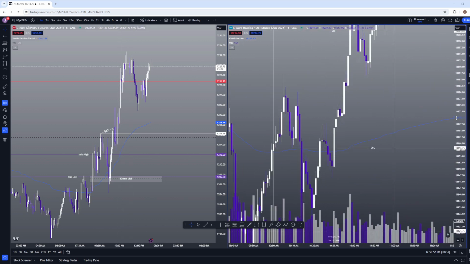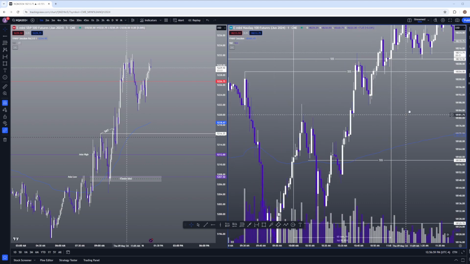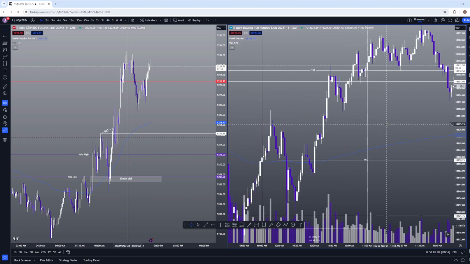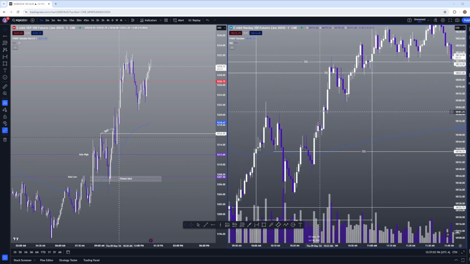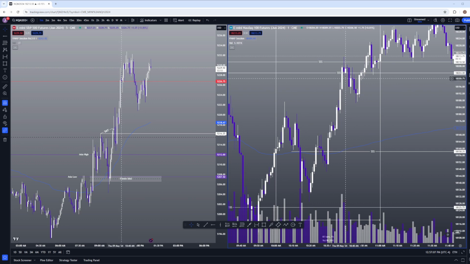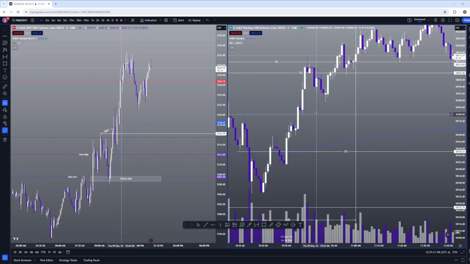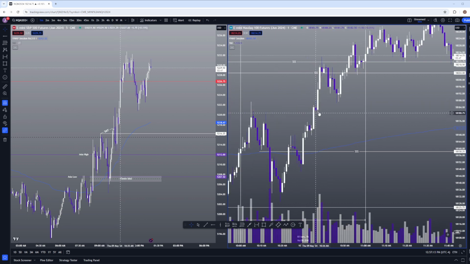Okay, so you're kind of just looking for those breakaway fair value gaps and order blocks as entries, because you can see we don't get a ton of retracement in the market during our silver bullet. We saw that expansion move pretty quick, so you have to look for those entries that are just those small 1 minute order blocks and those 1 minute fair value gaps that are left behind.